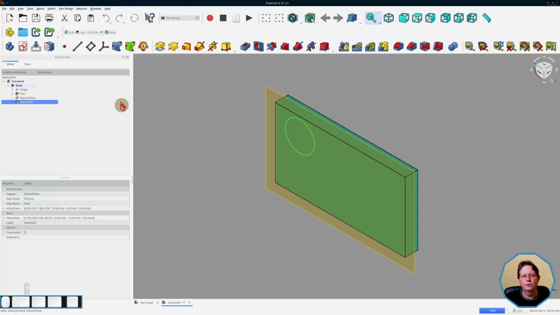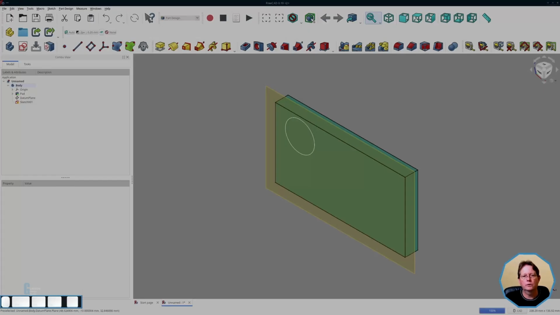You need to be careful when you use this method because you run the risk of the topological naming problem raising its ugly head. There is a link up above to my video which explains the topological naming problem. Now let's have a quick look at local coordinate systems before we try and move a plane in the global coordinate system using a local coordinate system.